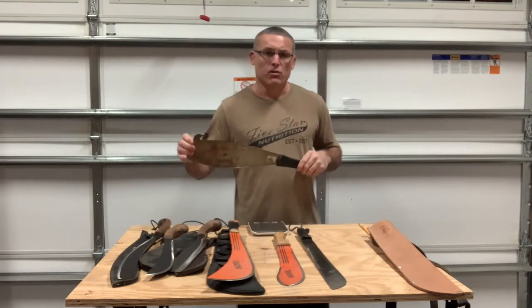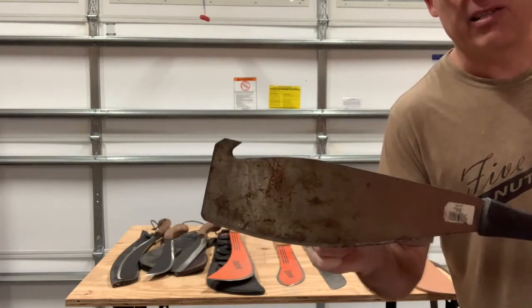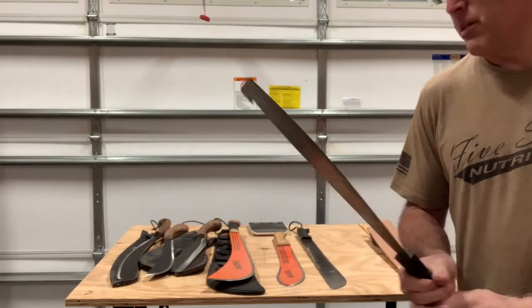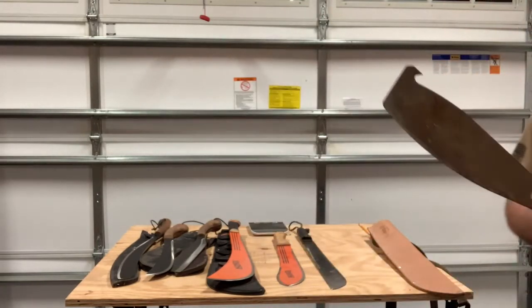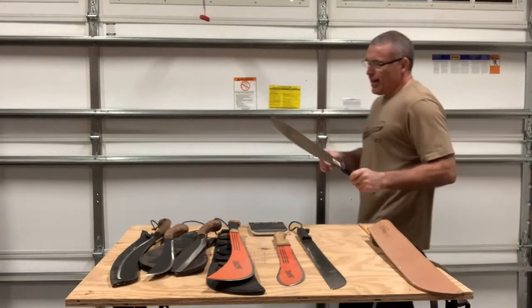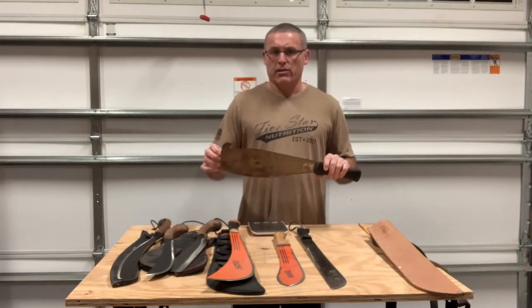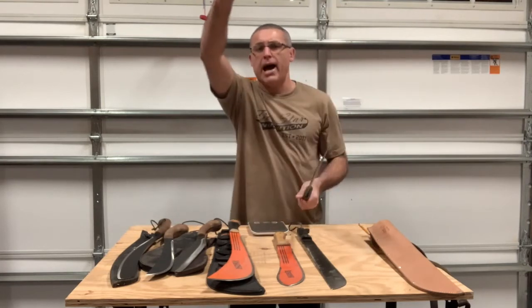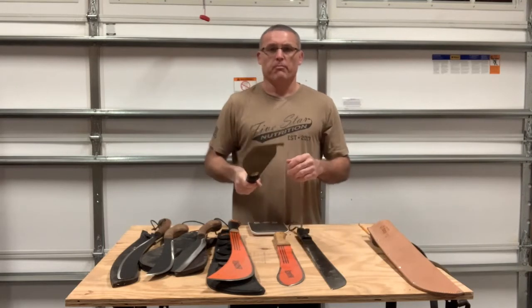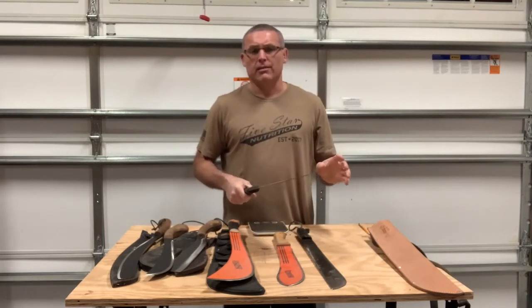One of the issues with this machete is the hook there. Now, if you're stopping somewhere and you want to hang it on a branch, yeah, that's nice. But the problem with this type of machete, and I can't remember the other machete, it's a really expensive one that they have online, and it's got a really pronounced kind of hook. And I know they're maybe saying, okay, you can kind of do a back cut or a back slice with it. But for me, where I'm at, we have lots and lots and lots of briars.